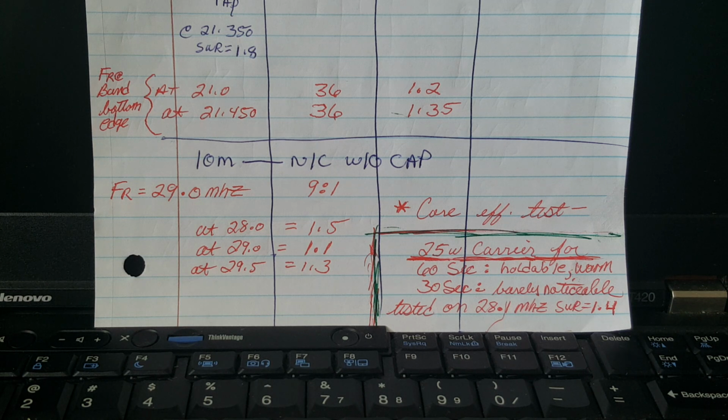I'll tidy it up a little because it's just tacked on there now. And I will be packaging my various size UNUN cores in small packages with banana post jacks and such. So before potting the cores, will I install a cap? Yes, I will.